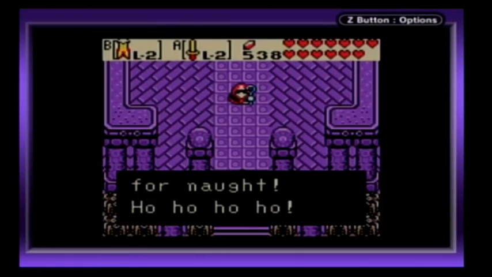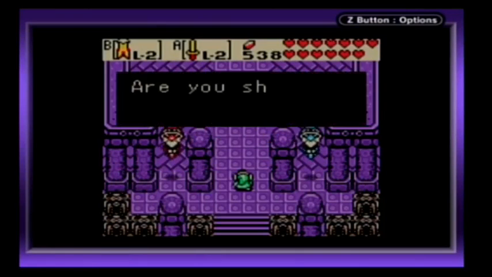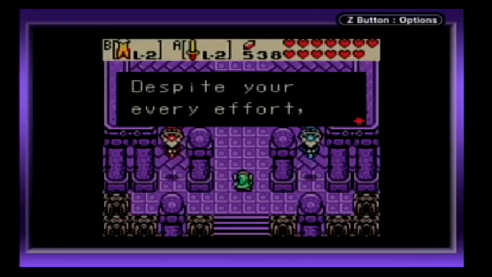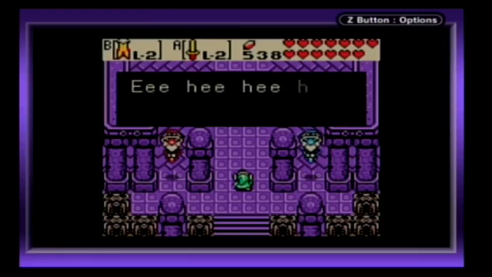All will be for naught. Ho ho ho ho! Are you shocked? We are Twin Rova, Gerudo witches. Ho ho ho ho! Soon the flame of destruction shall burn, and when it does, no one can keep us from holding our rights. Despite your every effort, the evil king shall return to spread darkness across the land.